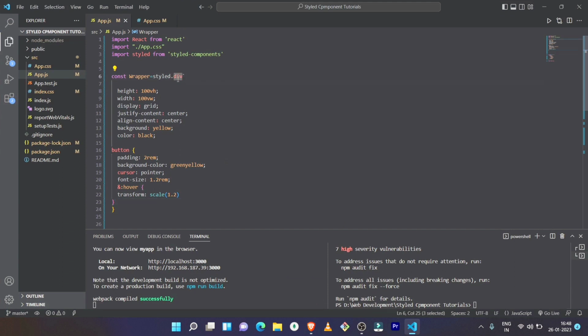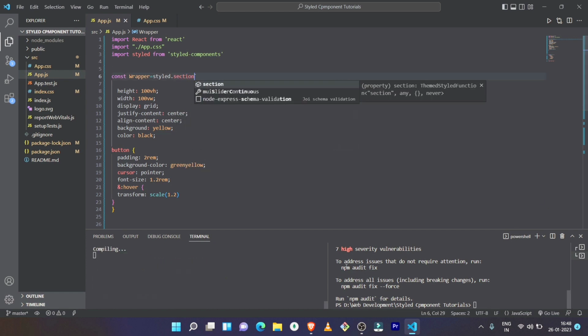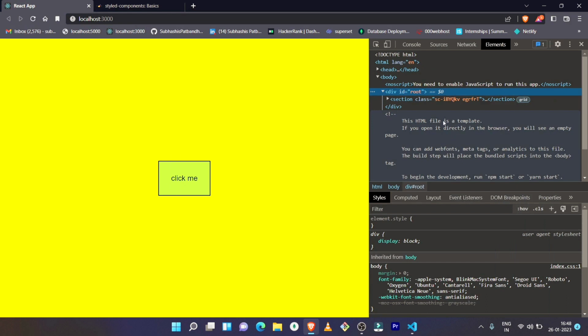If we use a section here, then it will also use section here, but with a unique class every time we make it. So now let's move forward towards nesting and variables.